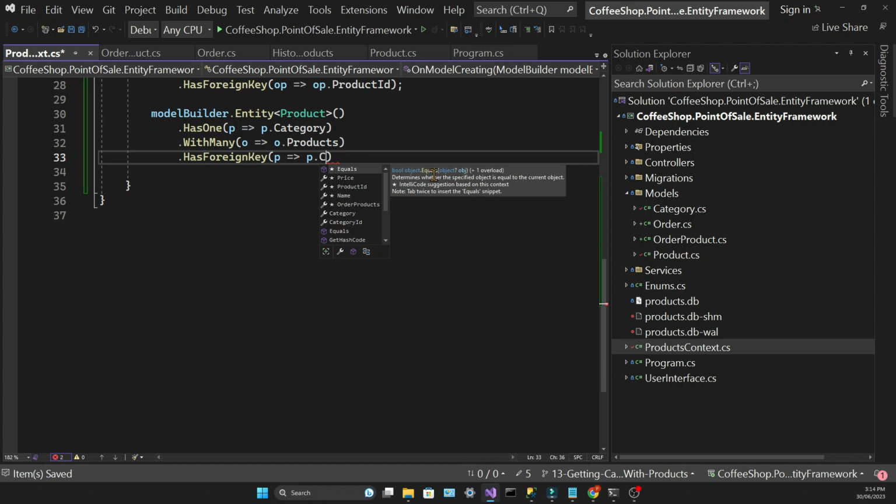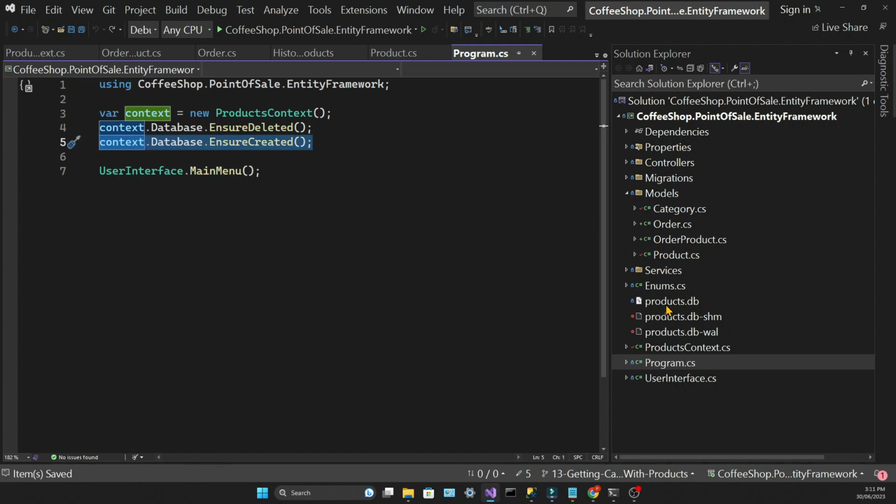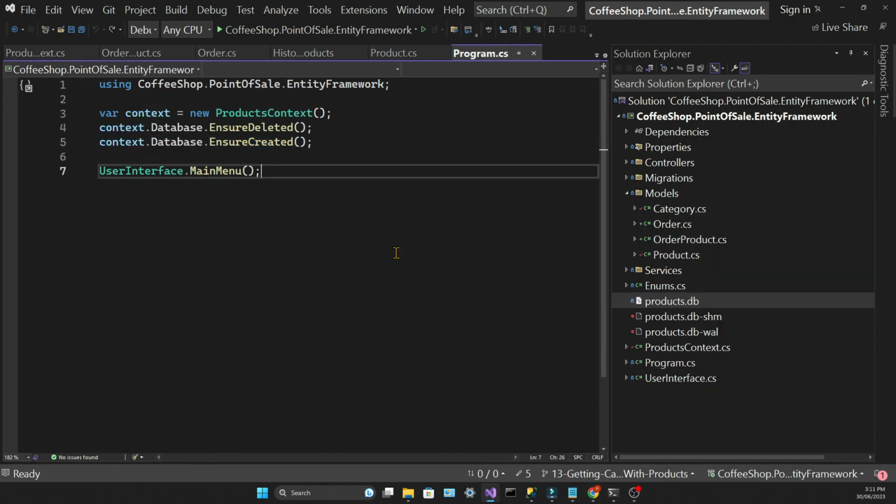Now, to make testing the application a little bit more efficient, and so we don't have to add new categories and products all the time, we're going to change the way we create the database. I'm going to stop using migrations, and instead I'm going to create an instance of the DB context in the program.cs, and I'll call the methods ensure deleted and ensure created from a property of the context called database.